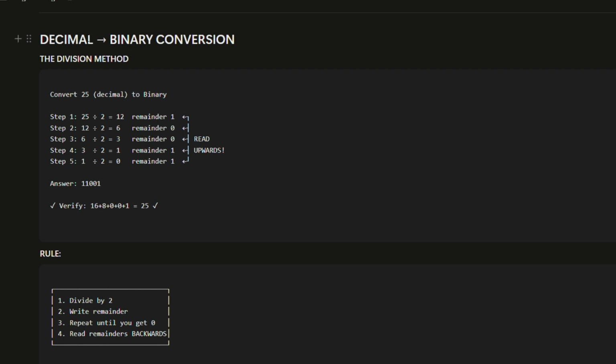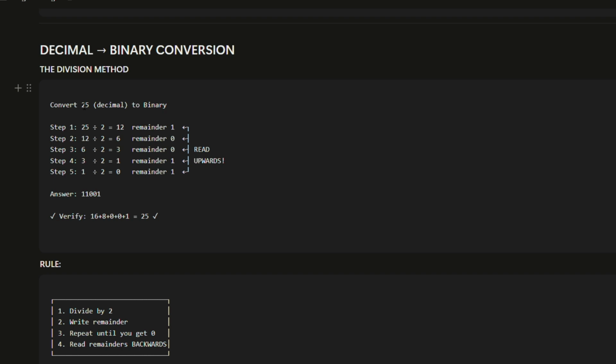How exactly would you convert decimal to binary? It's called the division method, where you have your decimal value to be converted to binary. At each step, you divide by 2 until you reach 0. So let's say you have 25, divide by 2. Your quotient is 12, remainder is 1. Write the remainder separately, it will be useful going forward. Next you take the quotient, and again divide it by 2. Your quotient would be 6 for this step, and your remainder is 0.